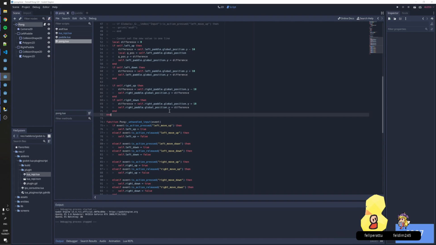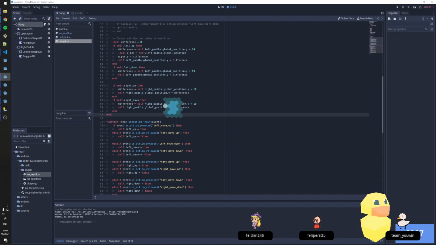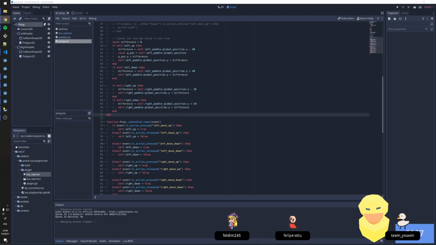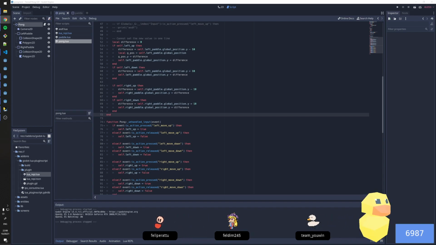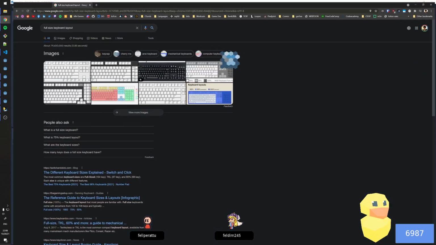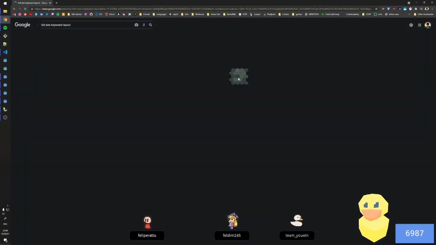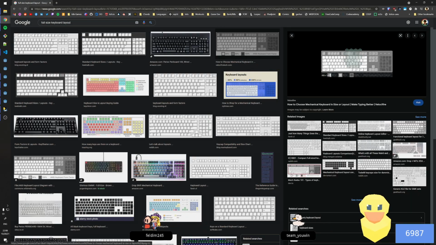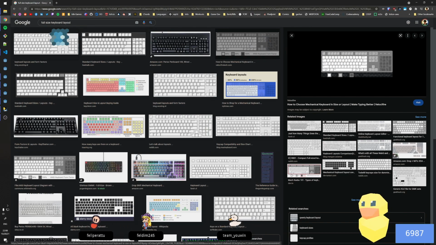That logically makes sense, because that's how keyboards look, I think. Isn't that how a full-size keyboard layout looks? What does a full-size keyboard look like? Or is it not? And I can just change this without feeling too bad about it.